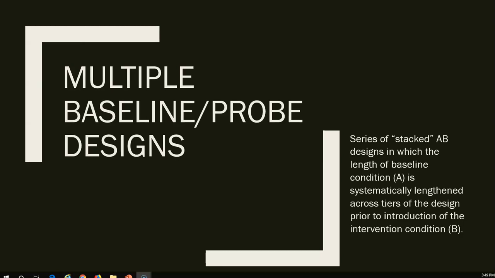1. When a withdrawal design is not feasible due to ethical concerns with withdrawing treatment, we should consider the multiple baseline design. 2. Practically speaking, more than 1 person or setting may need the intervention, making a multiple baseline or multiple probe design better for the group. 3. The independent variable may not be able to be reversed or withdrawn. For that reason, the multiple baseline probe design would be a good choice.